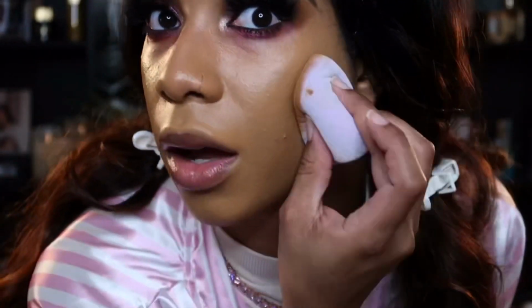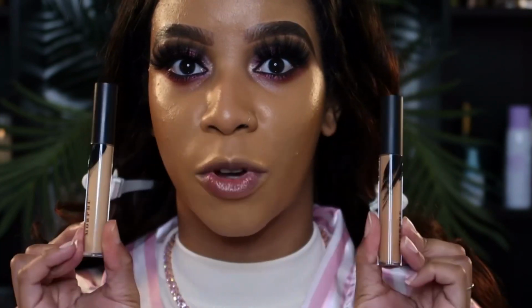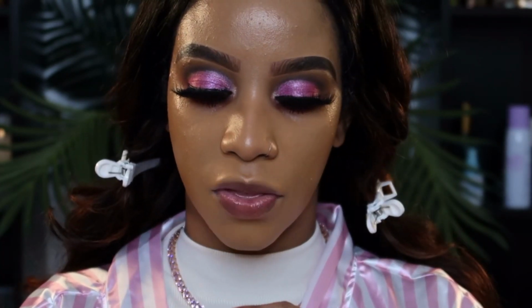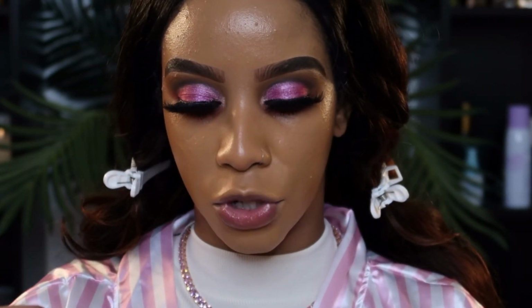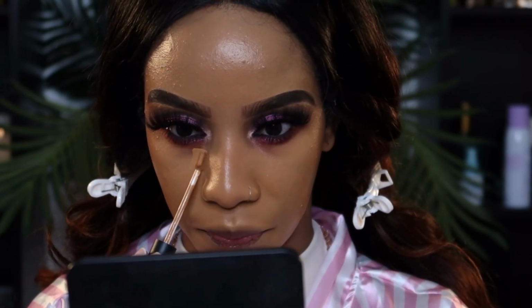Yeah, that looks really pretty. Looks like that. Ooh, nice. These are Morphe's Fluidity concealer. These are some of my favorite concealers ever. I actually have these in like 5 different shades. This one is C365, and I'm gonna use this deeper shade to basically correct any darkness under my eyes.